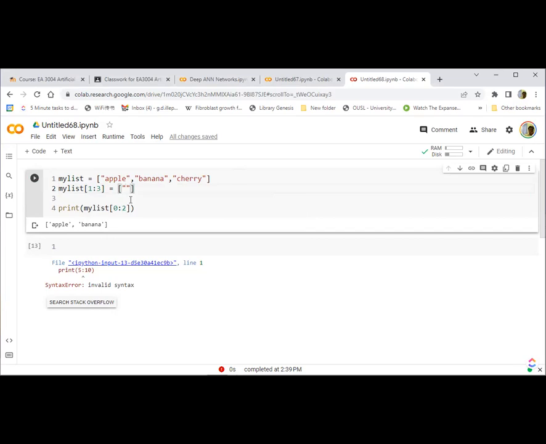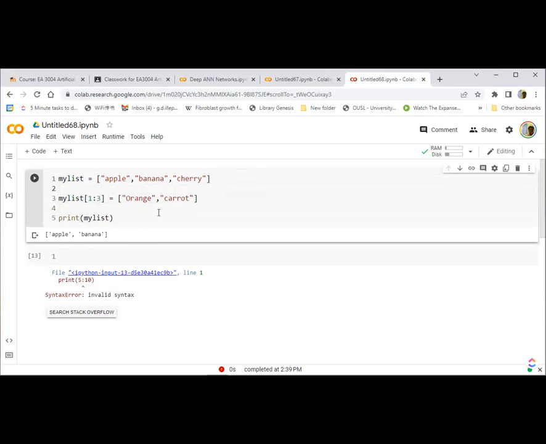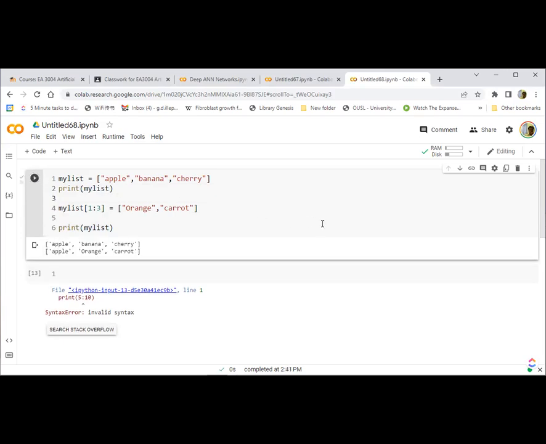Let's say orange and carrot. Let's print this one as well so you can see the difference. You can see the first index item and the second index item have been changed to these 2 new values.